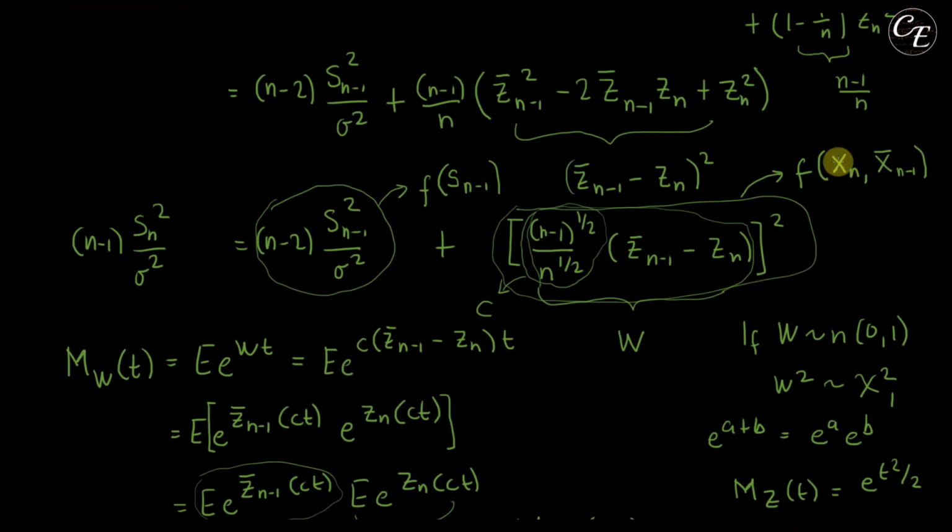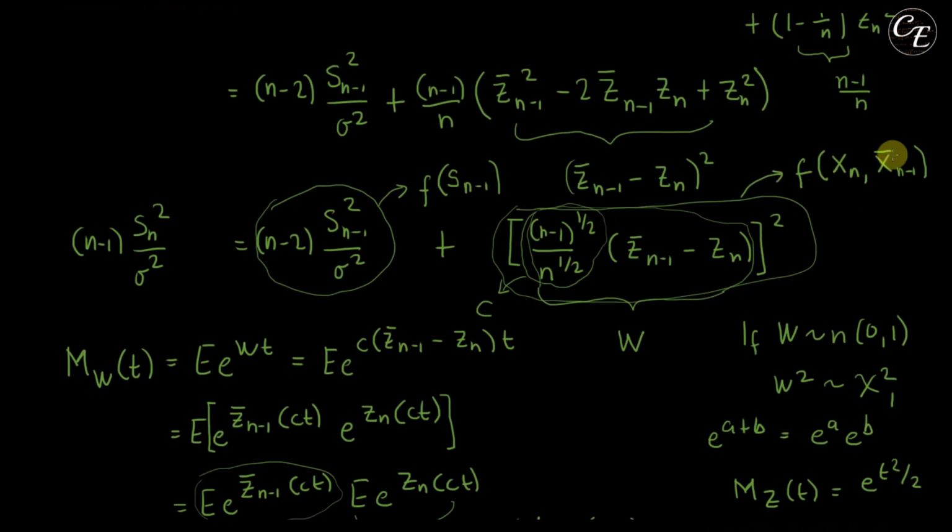Now in here, this x sub n is a sample random variable for the nth sample, while in here, this is a standard deviation and it is a function of the first n-1 sample random variables only. Then it doesn't contain this x sub n. Since x sub i's are independent of each other, this sample standard deviation for the first n-1 samples is independent of this x sub n. So we should have no problem with the independence of this and this x sub n.